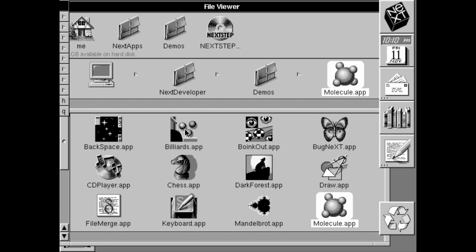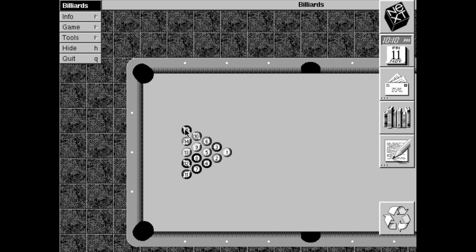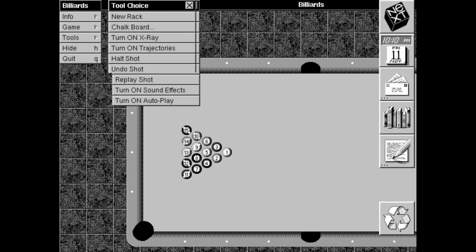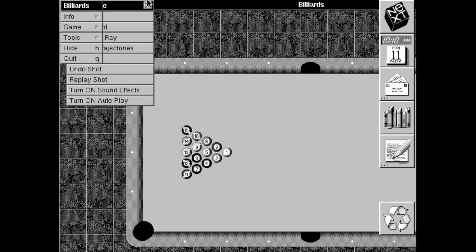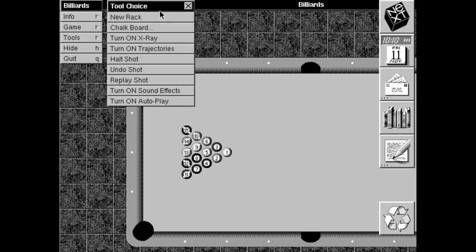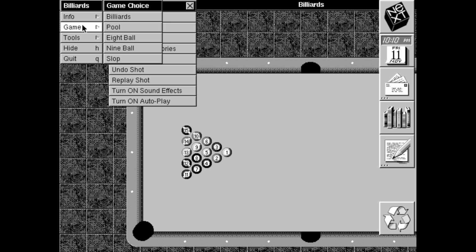Billiards. Go on then, we'll have a look at billiards, even though it's going to be unplayable. Game. New rack, chalkboard, x-ray, shot, under shot. Billiards, pool.